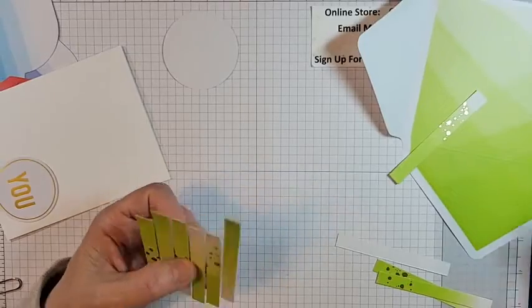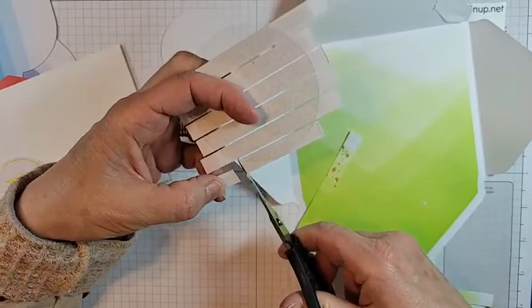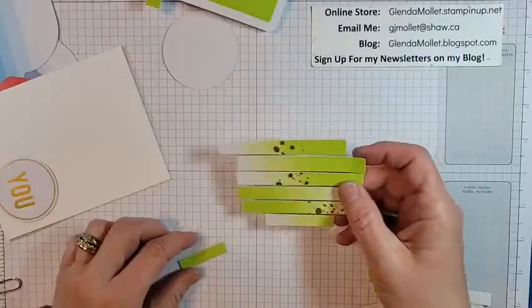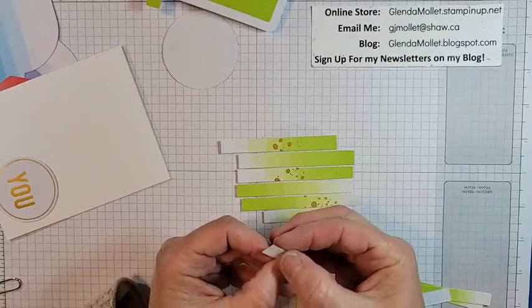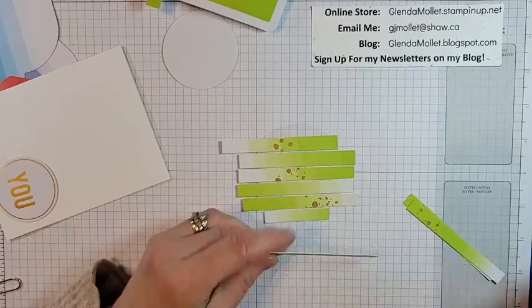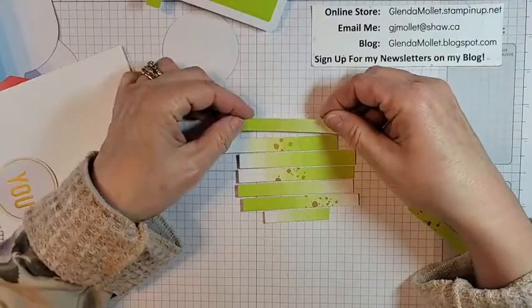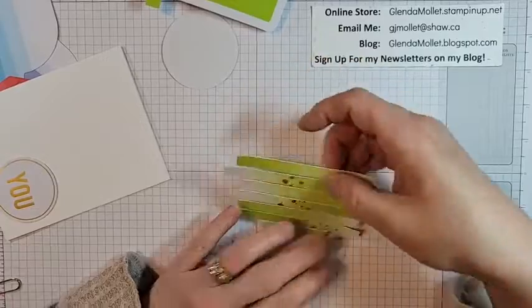I'm just going to cut off this one so I can use this piece. I'm going to cut it anyways, so there we go. But thank goodness for Pinterest. There are people out there that are happily creating every day. Oh, it's not long enough. Of course. They happily create every day. So why should I reinvent the wheel when they've already invented it? There.